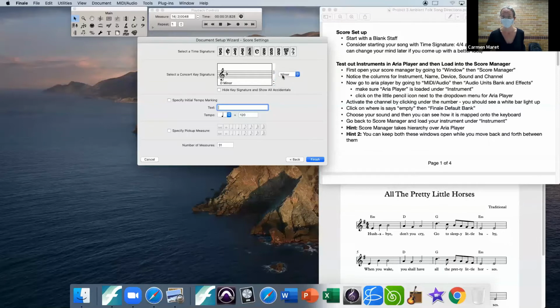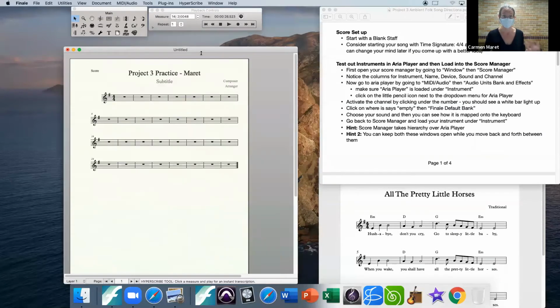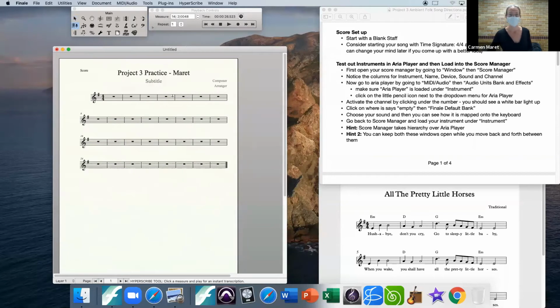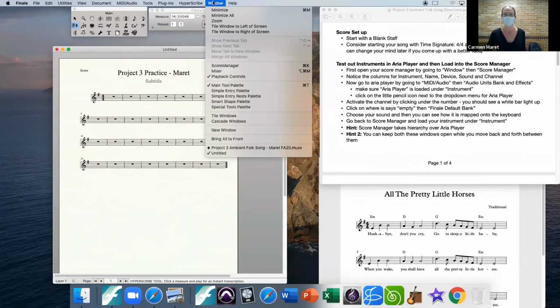So you can change this to minor. There's this little selector. We're going to go to E minor. You can change this later. As you'll see, this project's very flexible. You can do different stuff, but just start with that for now. That's just to give you a good kind of container to work with. So I have a blank staff here, and we're going to work with 2 different windows.